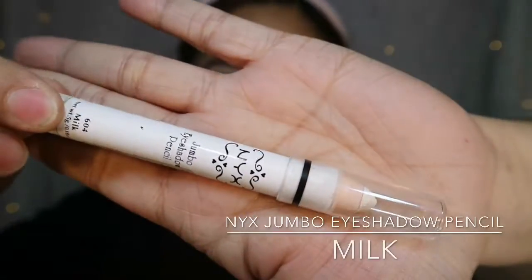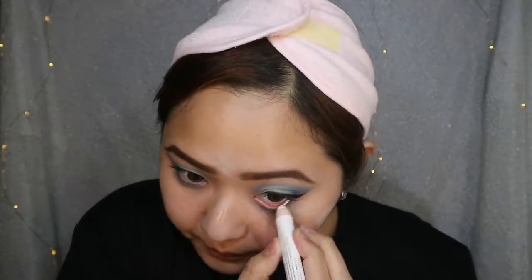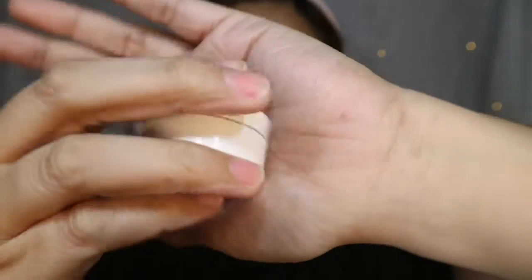Just to add some highlight on my lower lash line, I'll be using NYX Jumbo Eyeshadow Pencil in the shade of Milk. And for my inner corner, I'll be using the Colourpop Super Shock Eyeshadow and it's in the shade Blaze.